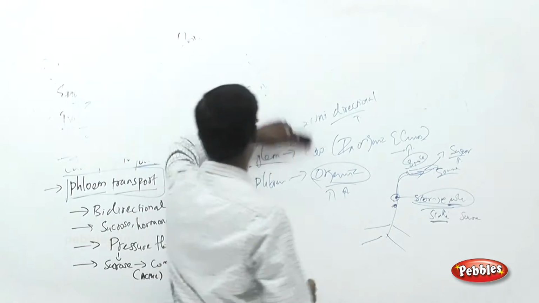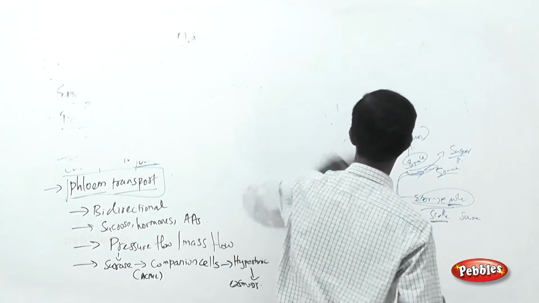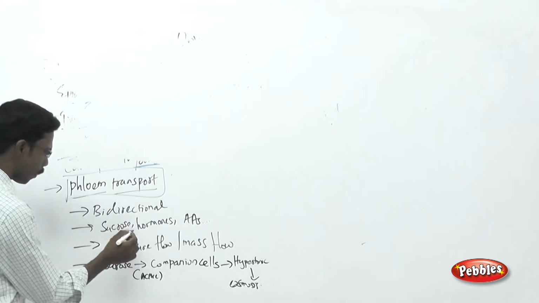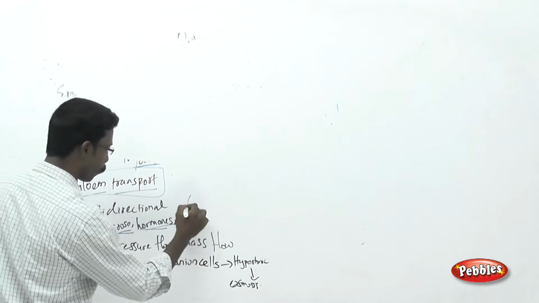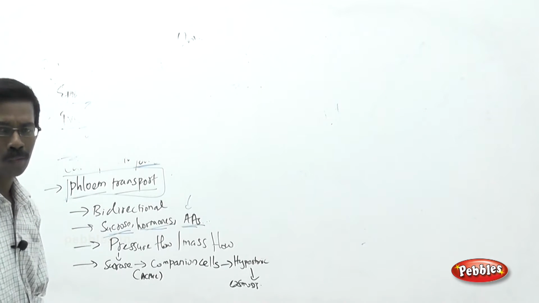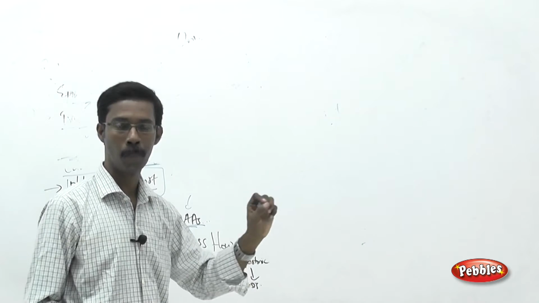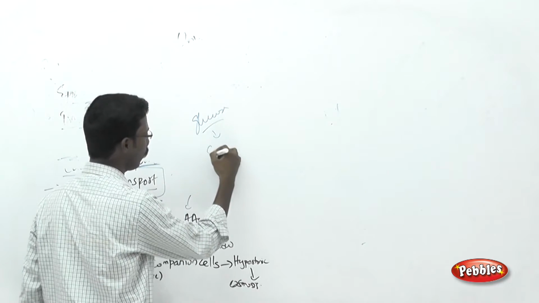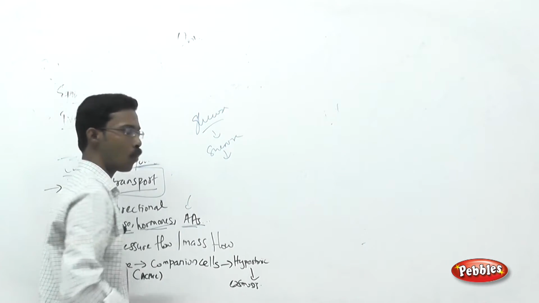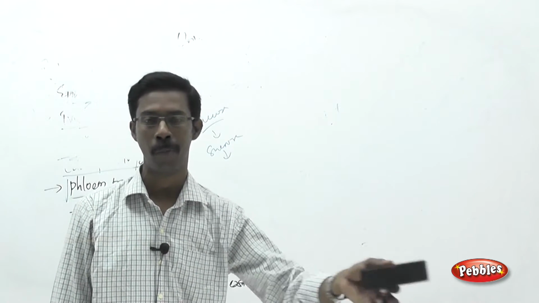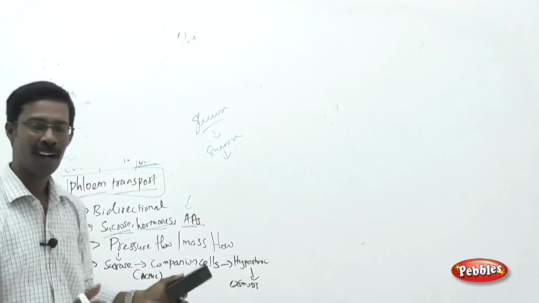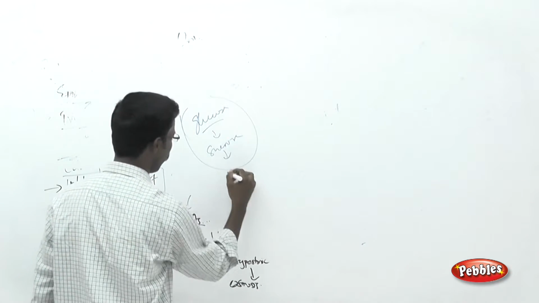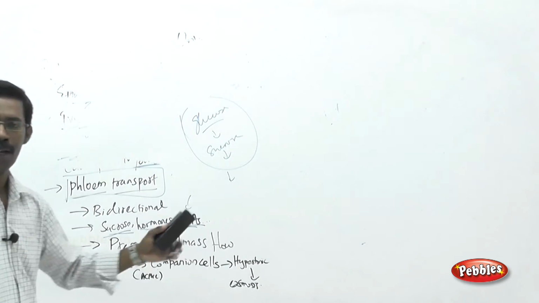Now we are going to see something about the transport mechanism through the phloem. As I told you, the organic substances that normally move through the phloem are amino acids, hormones and sucrose. As we all know, photosynthesis will synthesize the glucose molecule, and the glucose will be converted into a disaccharide called sucrose. The sucrose will be transported from one place to another and stored as starch and other polysaccharide forms in storage areas. This is the normal process, and here only the phloem works.